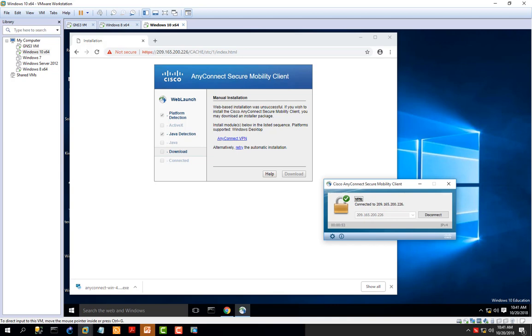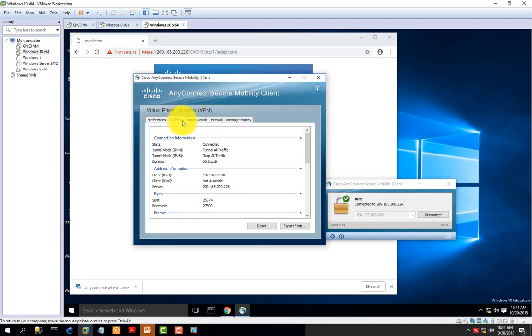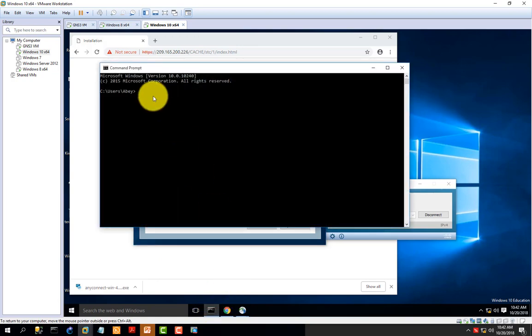Now we are going to confirm the VPN connectivity. As you can see, we have full connectivity. If you look at the statistics, we have the information provided here. Now on PCC, we open command prompt. We are going to verify the IP addressing using ipconfig.